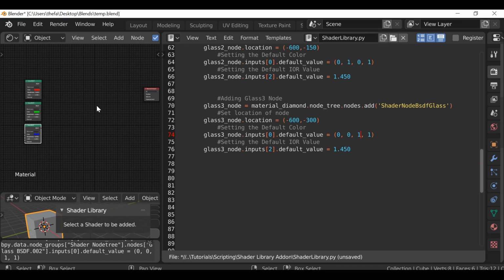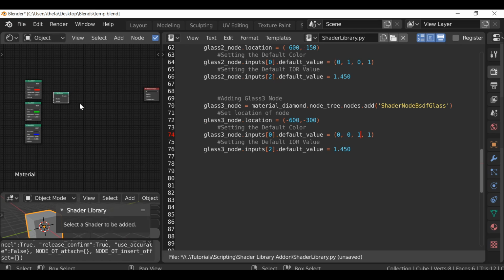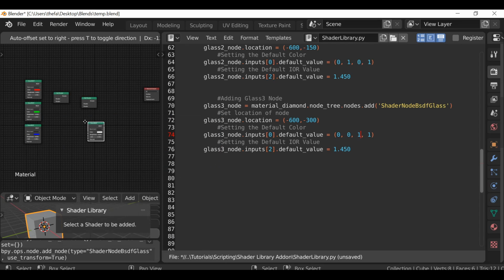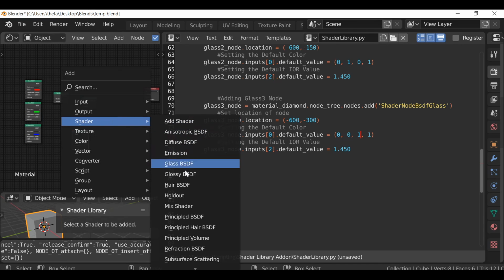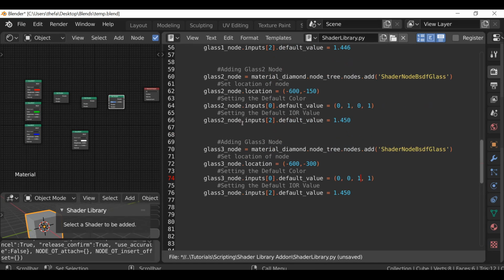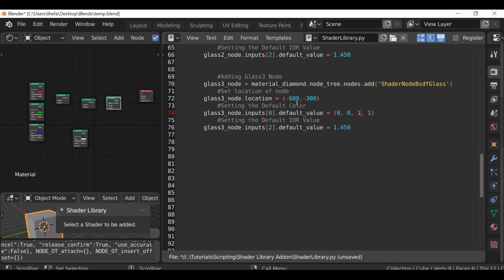We need to add a couple more nodes. For example, I'm going to Shift A, shader, add node. I also need another shader, add node about here somewhere. And then Shift A, shader, glass node. Shift A, shader, mix shader. So essentially I need to add these in now, which is going to be the exact same way that I did these 3. I'm just going to maybe move a few values. So I'm going to do that and then come back to you guys so you don't have to wait around seeing the exact same things done. But yeah, you're not missing anything. I'm just going to add these nodes now in here.